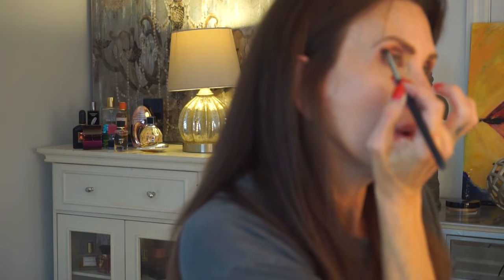All right, there's the eyebrows. Let's make the eyes a little more fancy. I'm going to take from the last trio in this palette. It's called Confidential. I'm going to take the middle one from that trio and brighten up here on my brow bone. Oh dear. It's got some pigment in it. Let's see if we got another brush where we can buff that in. Oh dear. Thou shalt not do makeup when you've already had a full day. Alright, let's buff that. Buffy, buffy, buffy.